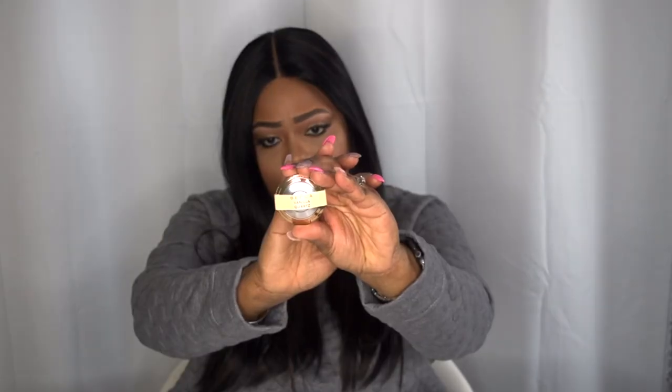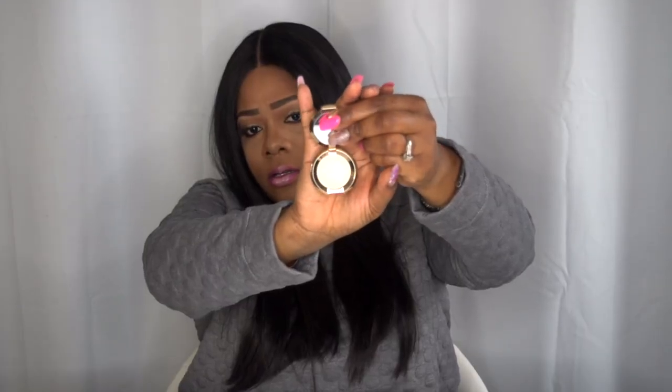That is opal. I was expecting opal, because of the name, to be a white highlighter, but it's more of a goldish highlight. The next one is vanilla quartz — this is a little more on the lighter side and does look like a vanilla. I'm going to swatch that right next to there. So you have opal and you have vanilla quartz. All of them do come with a mirror. The next one we have is rose quartz, and that's what that looks like — a nice little rosy pink. We're gonna swatch that right here.